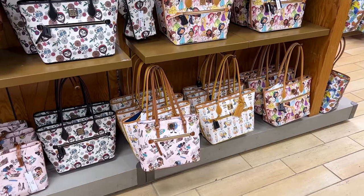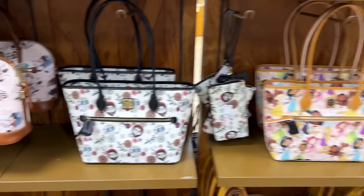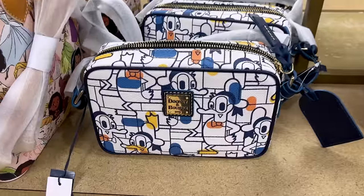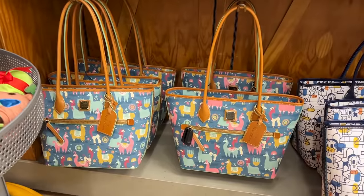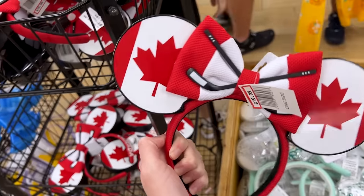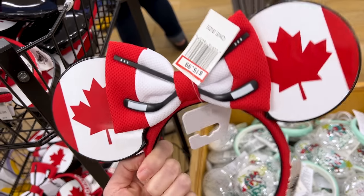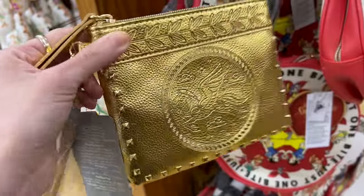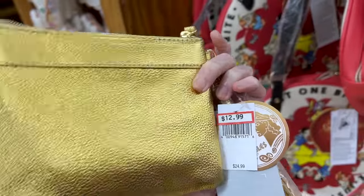Here's a summary of what they currently have in regards to Dooney & Bourke bags: Disney Princess, Coco, Food and Wine Festival, Mickey and Minnie, Pinocchio, Snow White 85th Anniversary, Donald Duck, Jungle Book, Minnie Mouse Linear Art, Donald Duck Abstract Art, and Emperor's New Groove. Here's the Canada Pavilion ears — mini ears with hockey pucks. The bow is actually fabric and it is $16 with 'Canada' on the side of the headband. Here's also a Hercules 25th Anniversary golden wristlet with Pegasus — $13 down from $25.